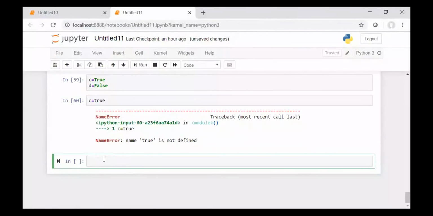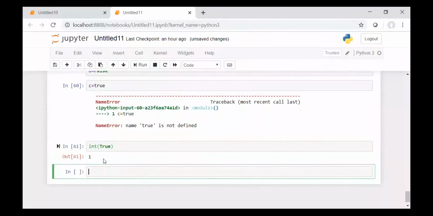Suppose I want to convert the Boolean values True and False into integer type. If I write int of True and run it, what value do you get? You get the value 1.